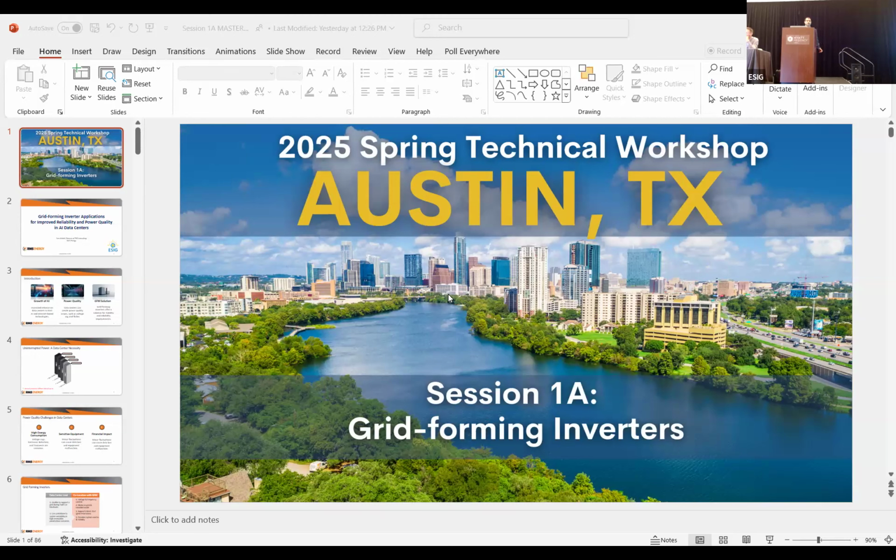We are also part of our Grid Innovation Fund, which is $8 million every year. We are considering the theme of using GFM, but do we do a pilot project? We are looking at enabling it as part of research. We are funding active research at the University of Toronto. And right now, for our GFM requirements, we are adopting the most agreed upon NERC definition, which is to maintain constant or near constant internal voltage phasor and be able to synchronize and regulate active and reactive power. When there is a more agreed upon definition, we would definitely be the first to implement it.